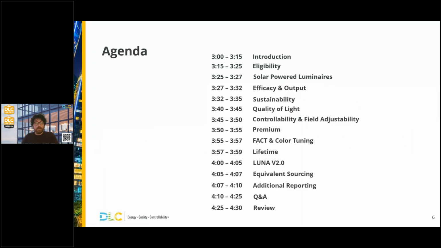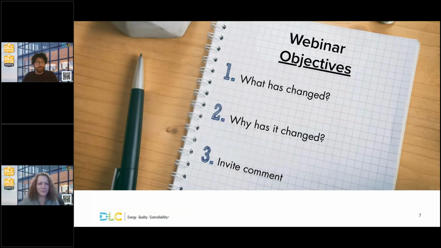Here is the agenda for today's call. We know that not all topics will be relevant to each person, so we're providing some approximate times so you can be sure to tune in at the right time. We wanted this webinar to help you navigate the document, so the agenda items represent the main topic headings of the technical requirements. At the end of the presentations comes the Q&A session. You are free to ask those questions in the question pane as you think of them. We'll record all the questions and make sure we follow up on the ones we can't answer during this call. Now I will turn things over to Leora Radetsky, who is going to review the goals of this update.